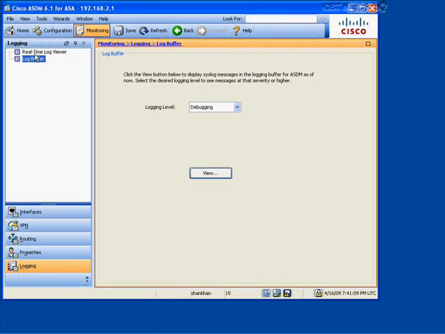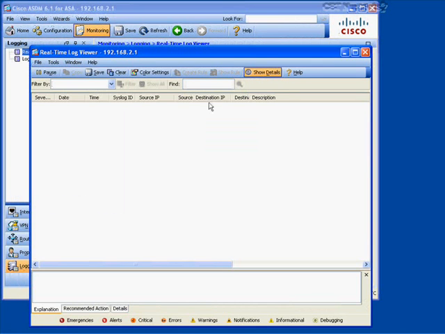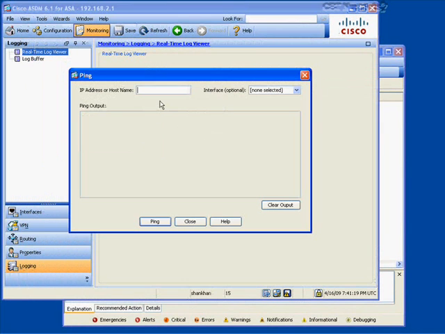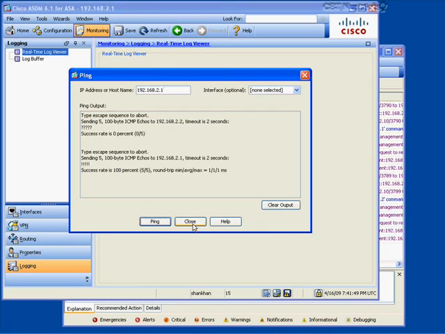But I can also do some real-time log viewing, and a network operator or a security auditor would sit at a station and they would monitor systems like this. I need to create some real-time activity, so let's go ahead and go to Tools, and I'll do a ping real quick. 192.168.2.10, and no, let's go ahead and do 2.2. Ping that and try 1. That didn't work. Try 1. That's successful. Okay, close that down.